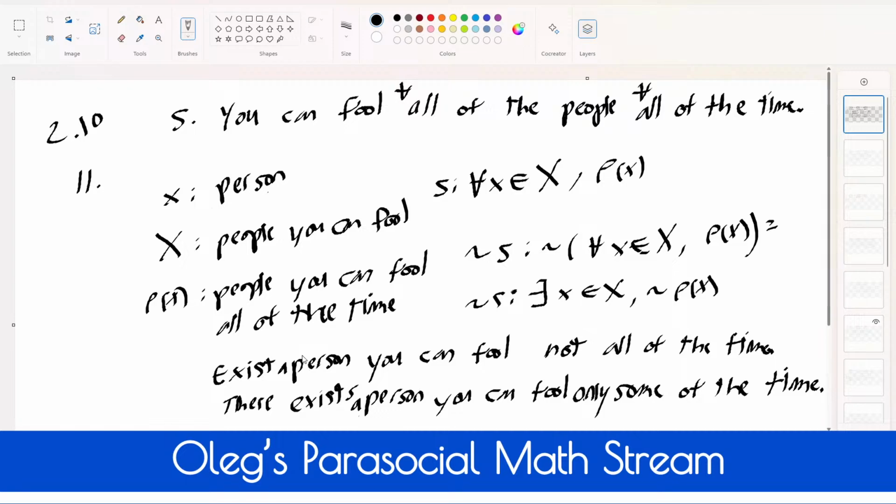So the way you negate this, you could either say can fool, but you have to say some of the time, or you can say can't fool, but then you have to say all of the time. You can't use both negatives, of course. You can't say you can't fool them some of the time, because if you can't fool them some of the time, that means you can fool them all of the time. I mean, this is getting a little into the weeds, but it's important for stuff like this. So yeah, that's cleaned up. All right, that was that.